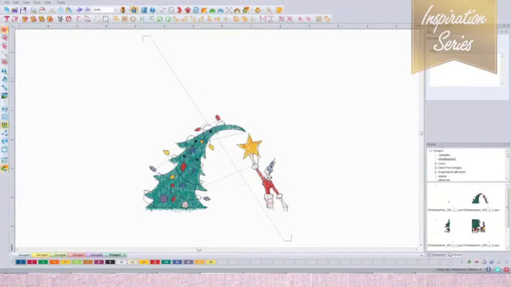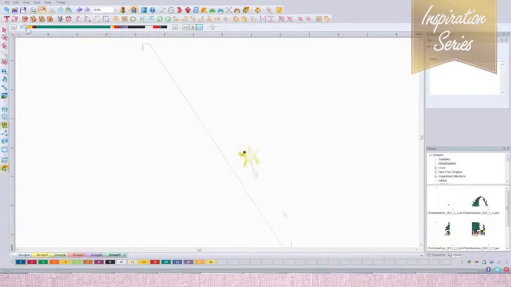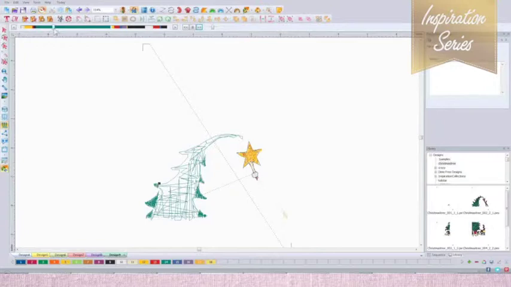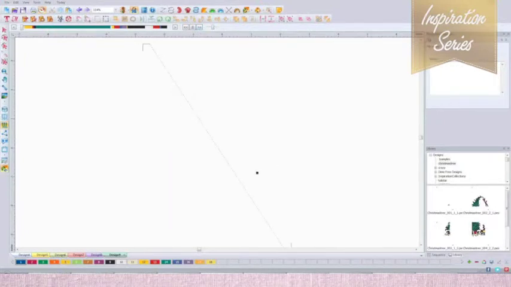So here's my stitching. The first thing that stitches, if we do a slow redraw, is the design. Let me let it go itself. There we go.